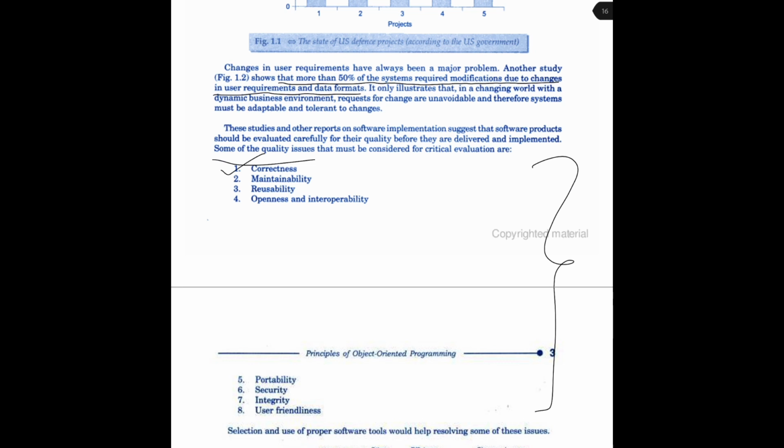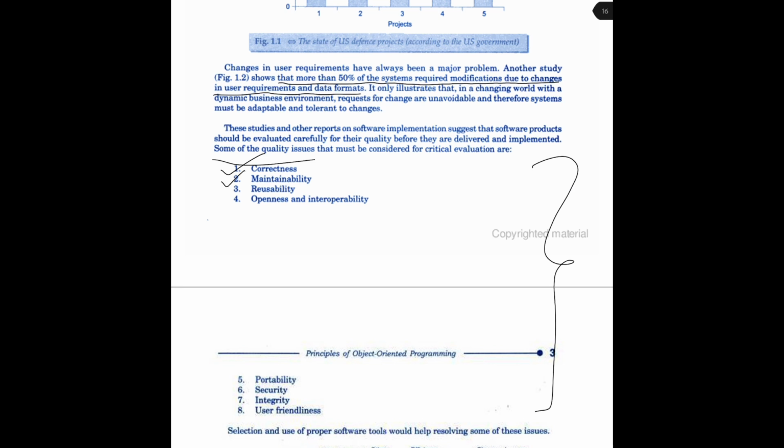The first one is correctness. By correctness, we mean that the use case you are trying to solve is 100% solved by your software. For example, if you are developing a messaging app, then it should satisfy the user. It should have a very generic thing like two-way communication. There should be sharing photos, sharing documents, etc. So it should 100% solve the use case that the user wants.